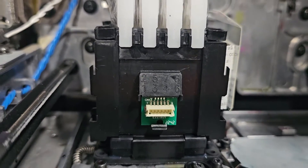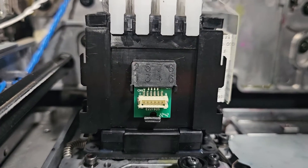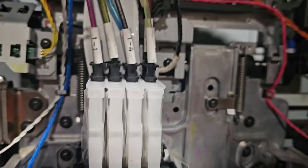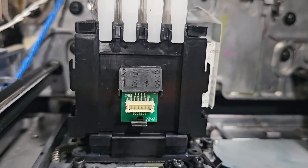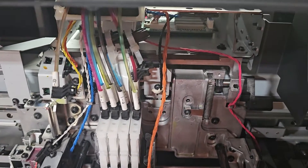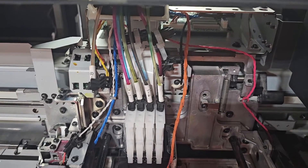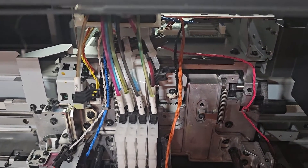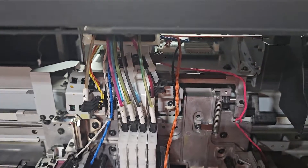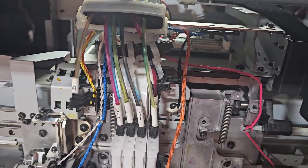You can do a lot of damage to the printhead if someone has caused some kind of electrical short in the machine from not being careful. So this is scary. When I buy a machine like this with prior tampering, I'll sometimes just sell it as-is. But we're going to go ahead and try it out and hope that we don't destroy a $2,000 printhead. So now we've got it doing its initial fill. In this instance, we had to change the ink type from ES3 to SS21 — we had SS21 cartridges and didn't have any ES3. So we had to switch it over; I'm going to do another video on how to change the ink type. Now we see some movement and everything seems to be flowing well.